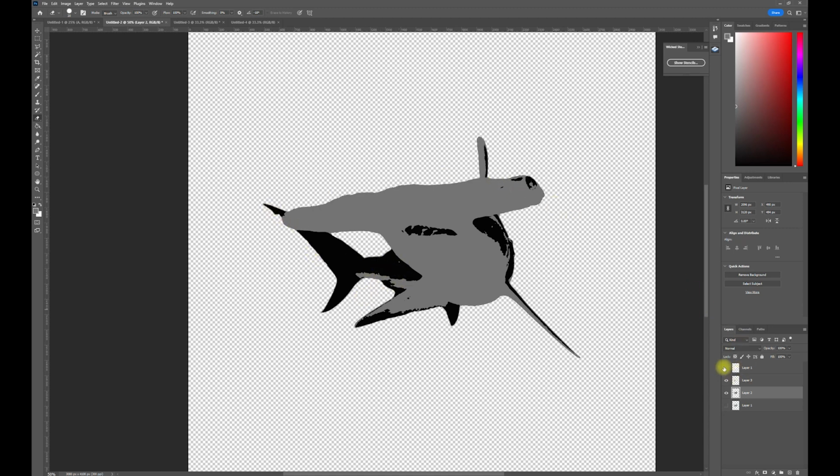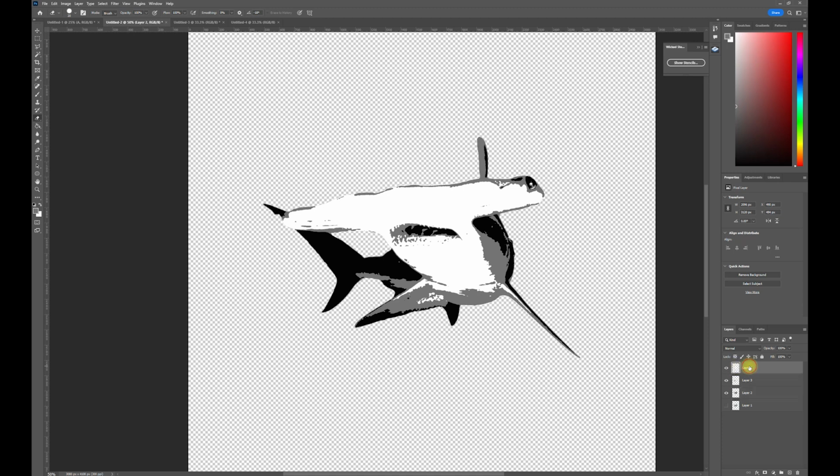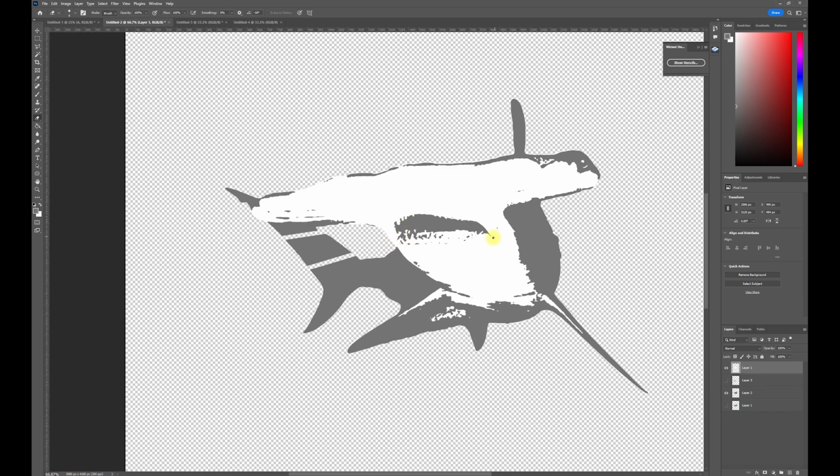So next, let's check our final layer, which is white. And we can already see, if we switch off our black, because that might be a bit distracting, is that we've definitely got an area in the mouth here with nothing around it holding it in place. So once again, we can use our eraser tool and maybe just create one out of the side. But I'll show you a little trick here. Because this layer is the last one painted and it's on top, there's no way we can actually hide it. Best way to do this one is, rather than holding the shift key, I'd actually do a little zigzaggy one and try to make it look like it's part of the artwork.